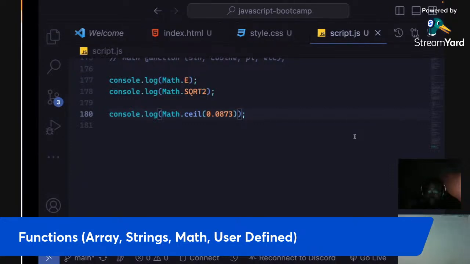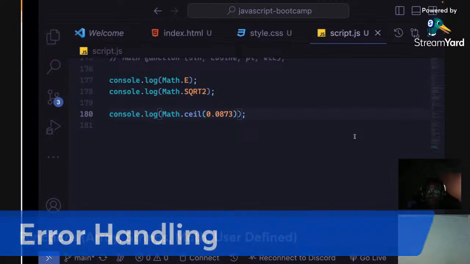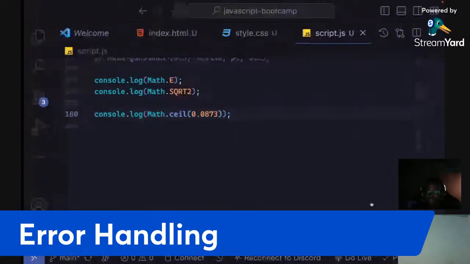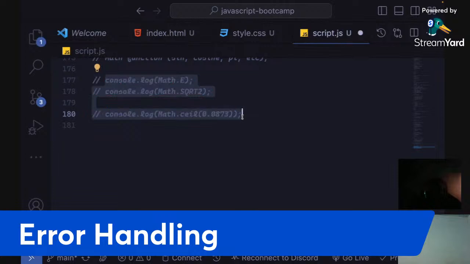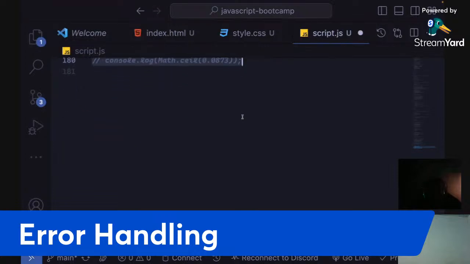So we're going to move to error handling. In error handling, there are situations where some errors occur at runtime that we might not have control over at that time.